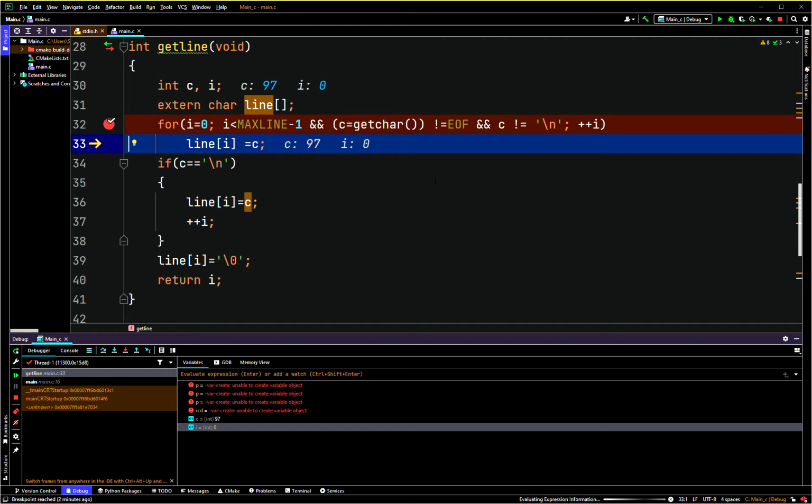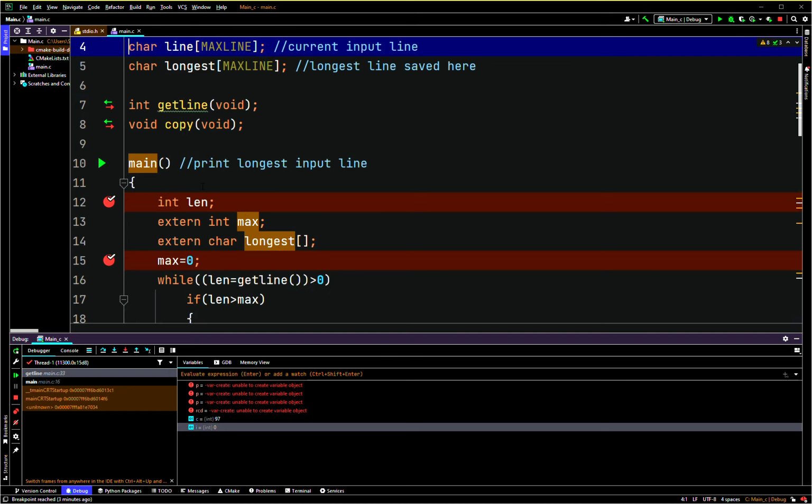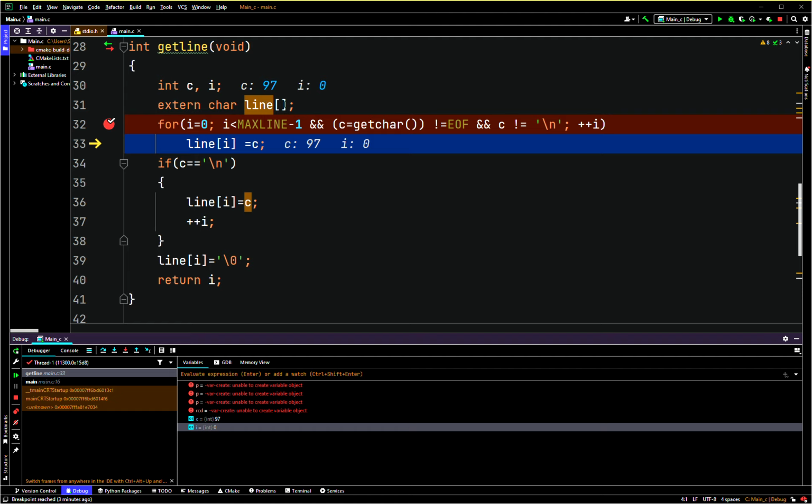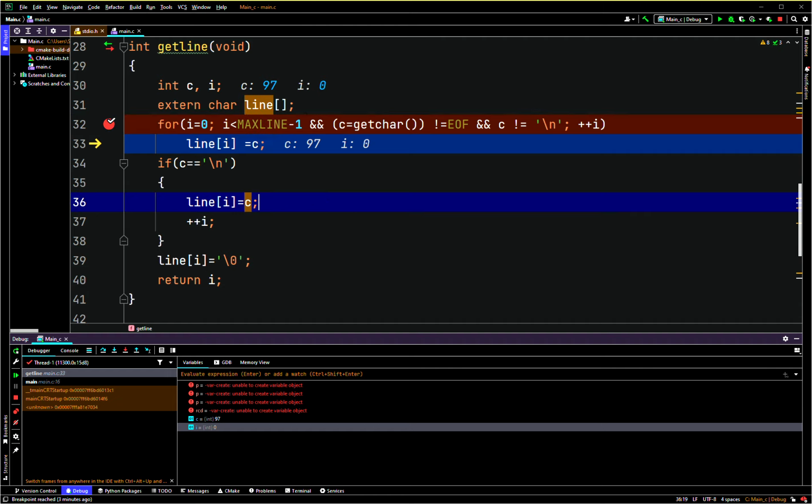So line of array index i, which is 0. So the line. Remember we have an external char line, which is global, and we've now set it to extern. So we're pretty much just accessing it globally. That's all that's really happening. So this code is kind of redundant, as they mentioned, so I don't know why they'd give us a redundant example. But that's the authors of the language, so there you go.